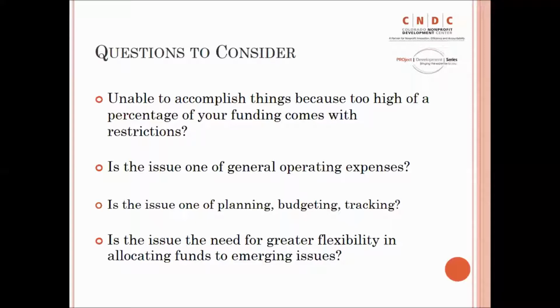Do I have flexibility? Do I have funds that help move me from year to year, cover my salaries, cover all my overhead expenses while still allowing me to implement the programs? And is it just that I don't feel like I have a good grasp on the funds that I do have? And then the final question to think about, and I'm sure there are other issues that you all could be struggling with, is the issue of greater flexibility, and this kind of goes back to general operating, to allocate funds for new projects or emerging issues that your organization wants. So when you think about those issues up there, what really speaks to you as your own organization's challenge?